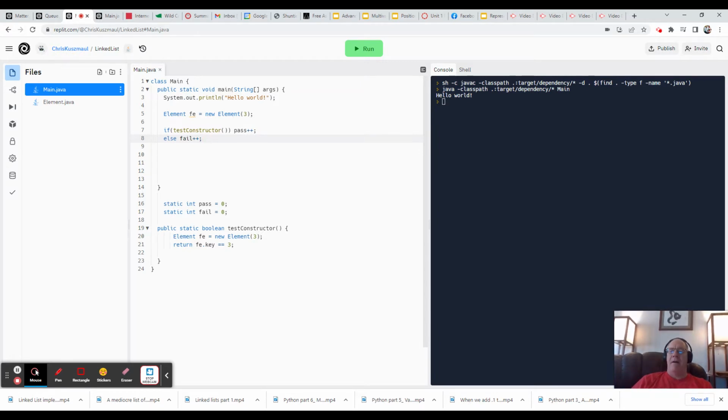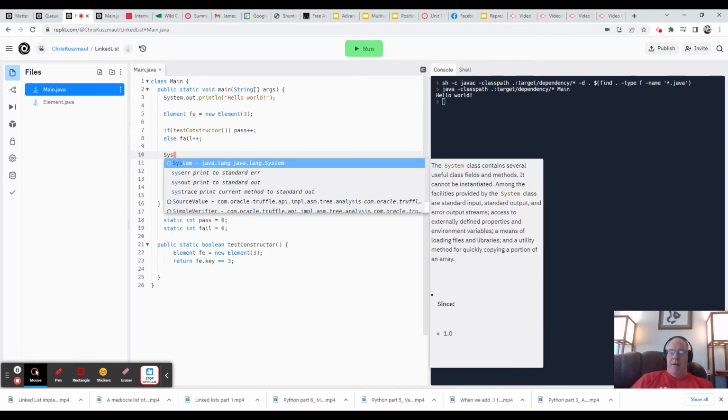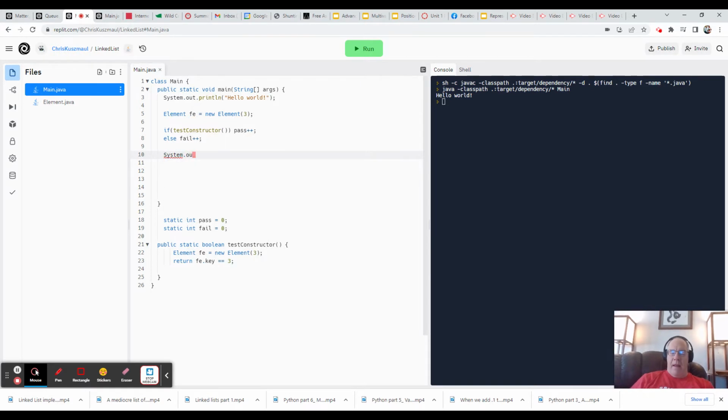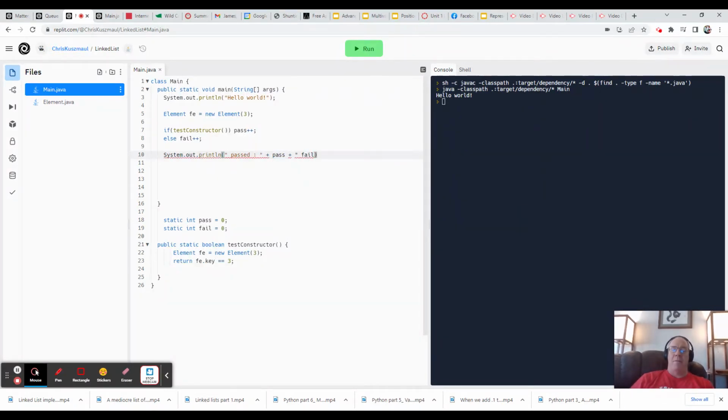We continue to implement our linked list code by working just on elements of a linked list. And we have a test constructor. We need to do an output that indicates how many tests we've passed, as usual, so the number of passes and the number of fails.